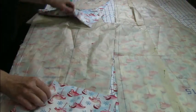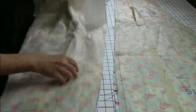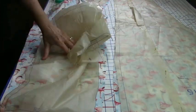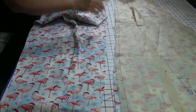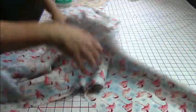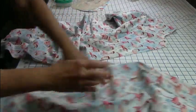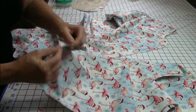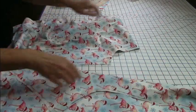Okay, all cut out. Clipped my notches. Unpin the pattern pieces. Move them to the sides. And I know which one my back is. I put my little clips on my back hem right here, because then I'll know which side is the back.